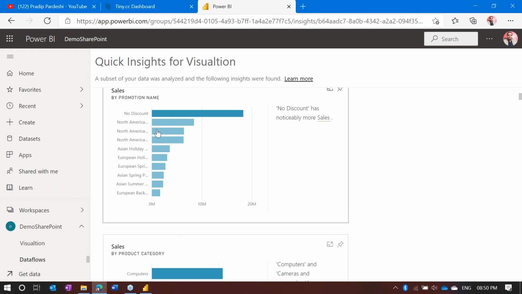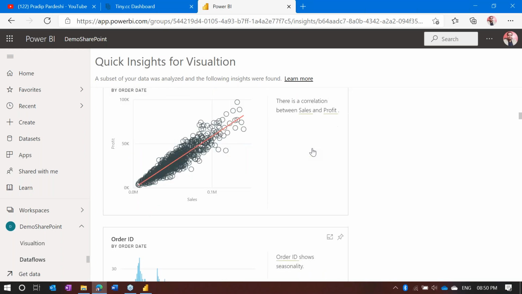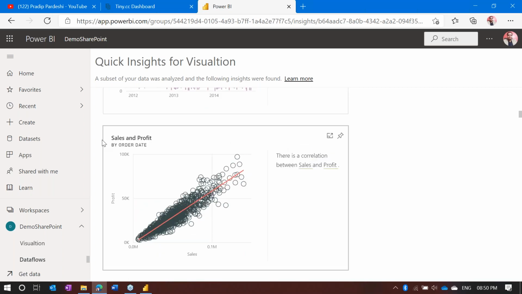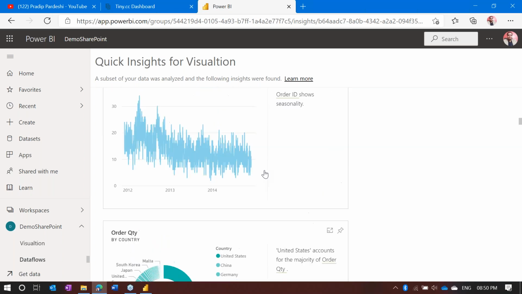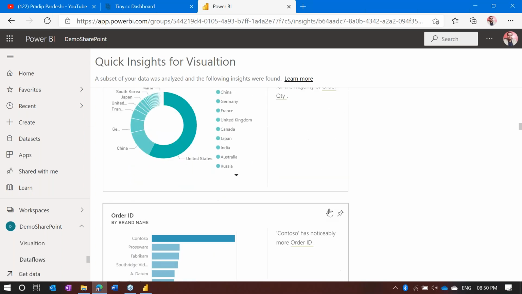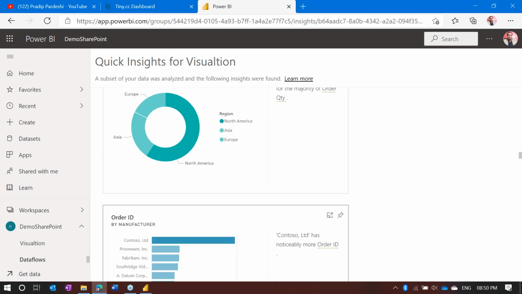When you give discount, you sell less. Probably this is the analysis it has. There are various analyses it has found, and it says sales and profit are highly correlated. Of course, they are correlated. When sales are high, profit will be higher, sorry, profit, not margin. Then it gives you seasonality, which is generally used in predictive analytics. There are various other options available that you can choose from.